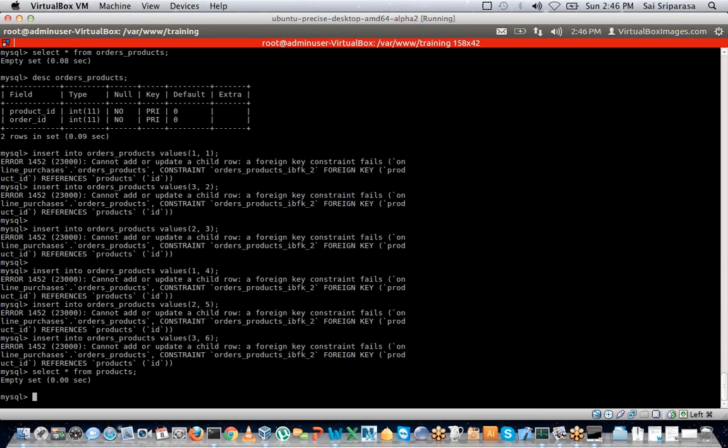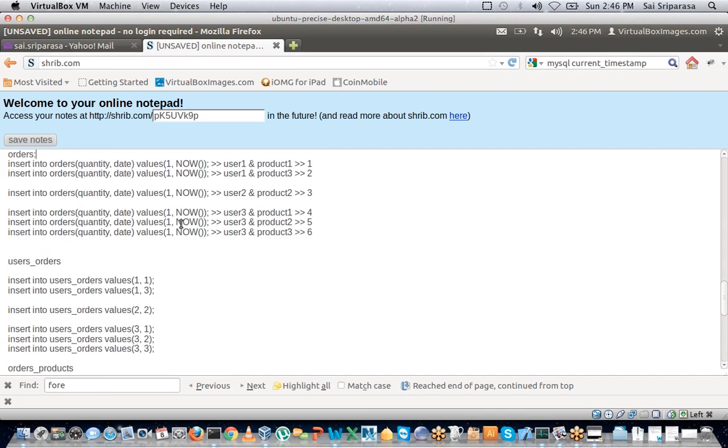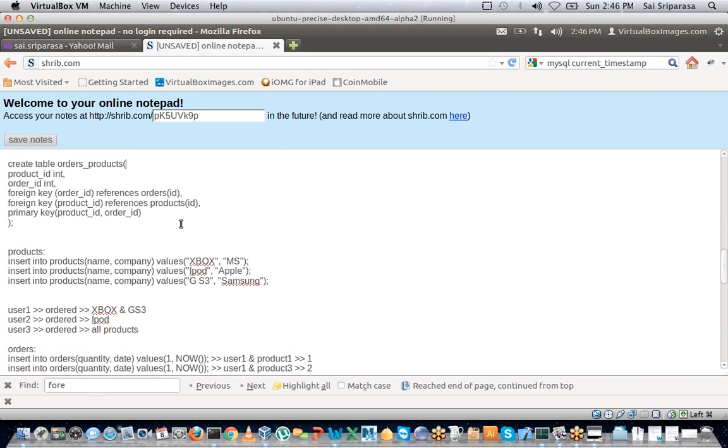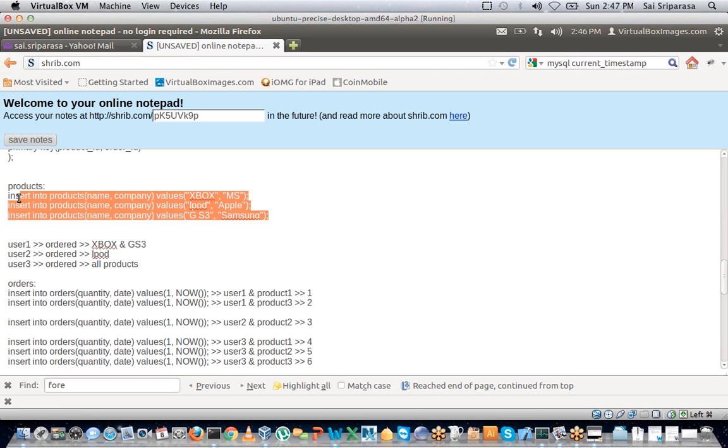So like I was saying, it is always important for us to build the base entities first before we get to the associative entities. So let's build the products table. So this is the products table, right? We didn't insert this. I thought we did. Insert into products.